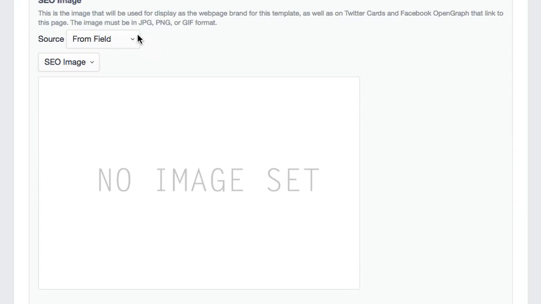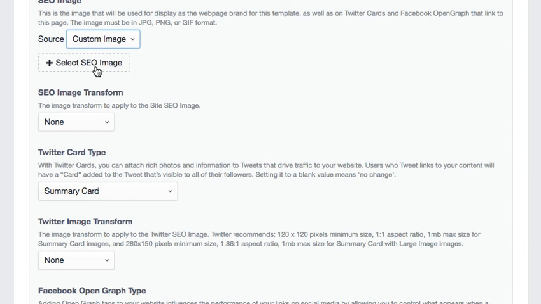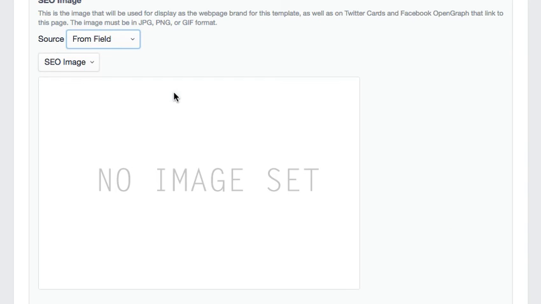The SEO image is the same thing. You can pick whether it's a custom image or from an existing field. If it's a custom image, you can just add it, or again, in a blog entry, maybe you would have a featured image for the blog, and you can just have it pull from that. And because this field type is on all of your entries, each entry will have unique SEO, and you don't have to do anything else. It will just work. SEOmatic cascades the meta so that it will prefer any data from the entry if it's there, and if it's not, that's okay. It just falls back on whatever is in your global meta.